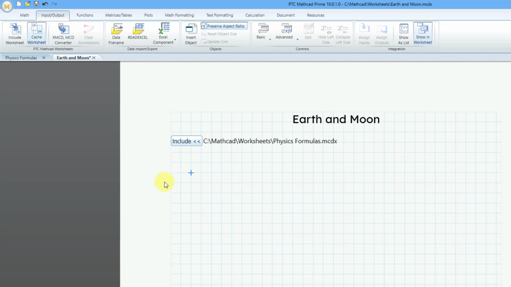For example, let's say that I want to calculate some forces between the Earth and Moon at various different distances. So in the other worksheet, I defined a function Shift F, and then I'm going to do Control minus for a subscript. And then I'm going to pass the arguments that go to this. So this is going to be the mass of the Earth, and the variable I defined in the other worksheet was mass, and then a subscript for Earth. And let me do a comma.